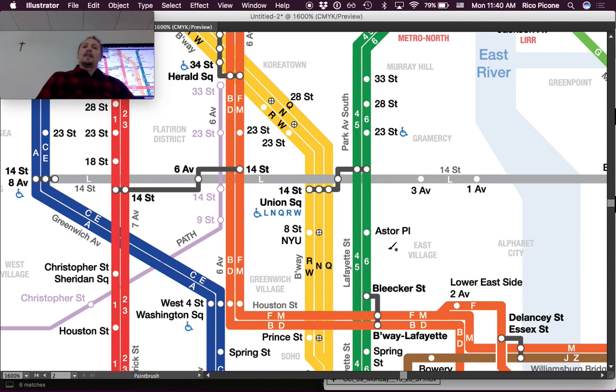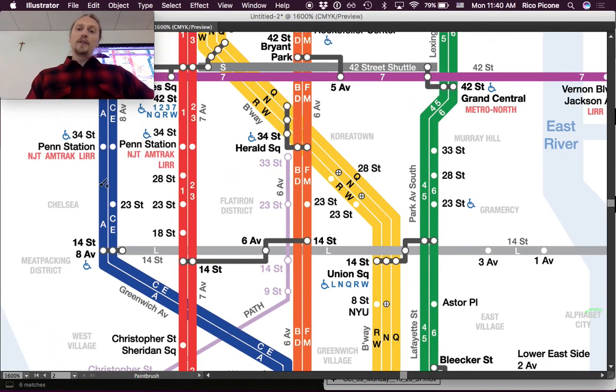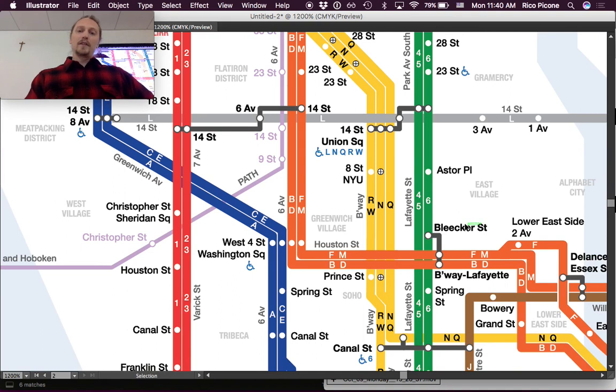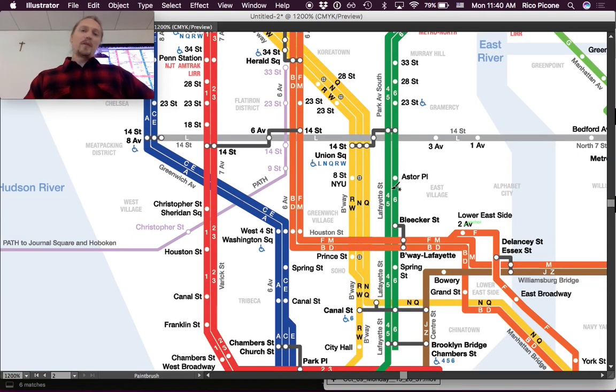But the idea of this is you don't really care exactly how the tunnel runs or exactly where these things are located. What you care about is how to decide which train to get on and which direction so you can get from one place to another place. So if you want to get from East Village over to Chelsea, you're going to have to hop on something that gets you down to the red line over to the blue line and then up. And that's how you map out how you want to get from one place to another place.